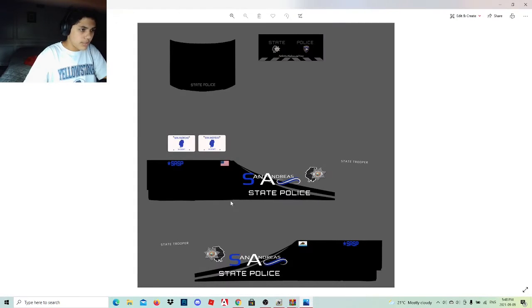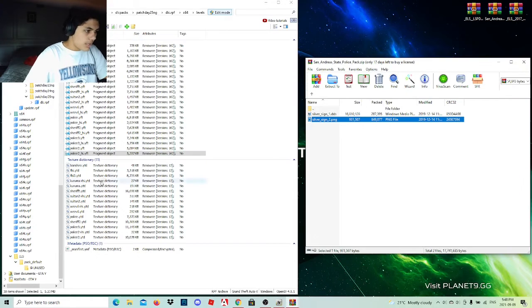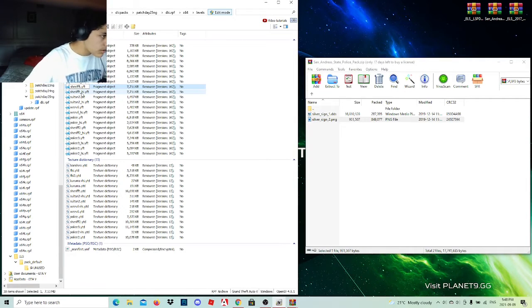So you have this, and instead of just throwing it in, you're instead going to have to open up the, what is it, police transporter, or, wait, no, this is sheriff transporter. This is supposed to be police transporter. Police T, change this to police T as well.